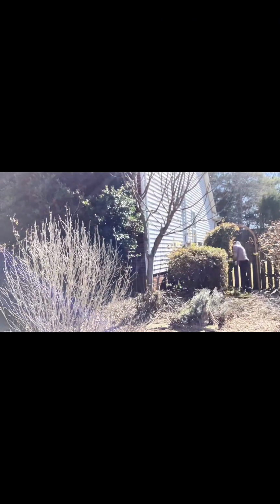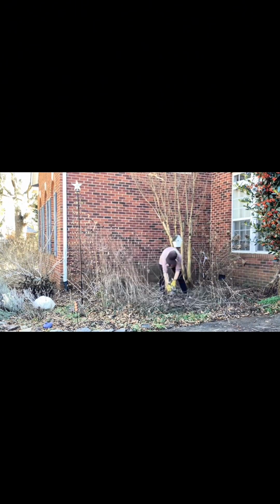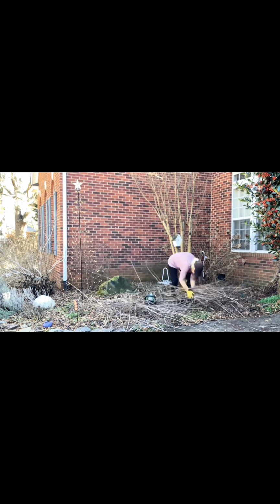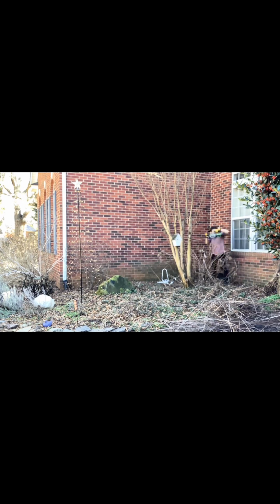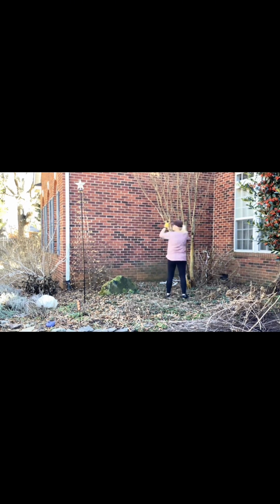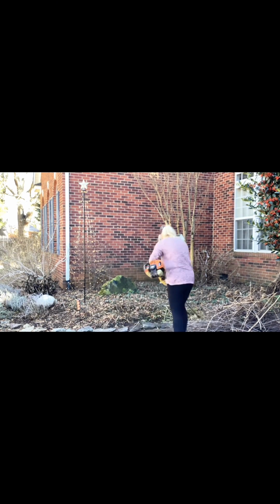Next was tackling the Mexican petunia and the azalea and a rose bush. Then it was time for the bee balm. I always enjoy working with this plant because it's such a pollinator favorite. The old stems were brown and brittle, ready to be cleaned away. I cut them down to the ground, leaving the space tidy and ready for new growth to emerge.